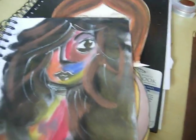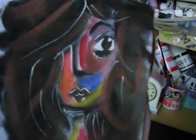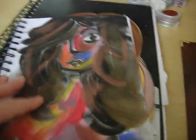Let me hold one up to the light so you can see the shimmer, because I think she's got some in her hair. Yeah, they'll look. So there's really nice pearlescent sheens to them. And like I say, no skill at all, so a minimum of 2 ink pads.